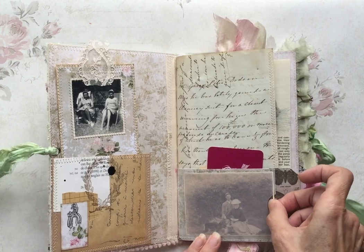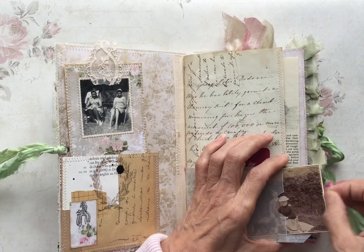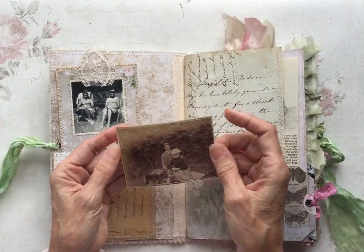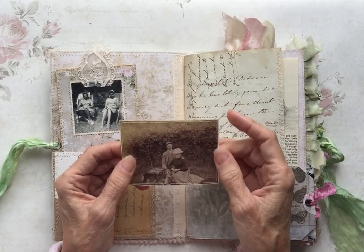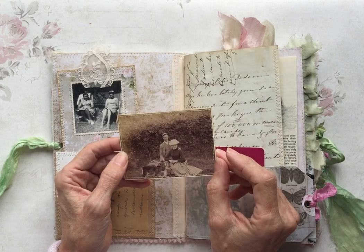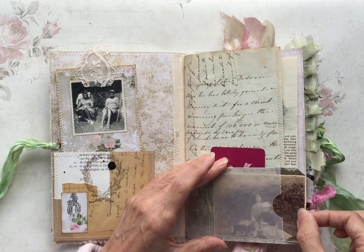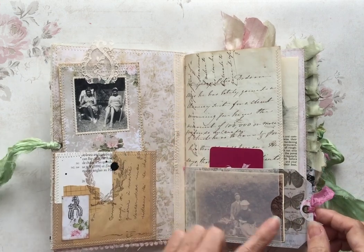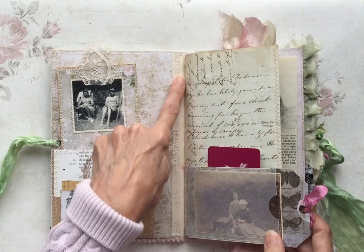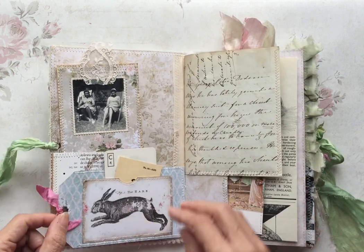This is a little vellum pocket. I can get this out. There is a photograph in there, an old vintage photograph. I have backed it because it was very thin paper, and it's a couple and a dog from early in the last century by the look of it. This is Tim Holtz paper and this is Tim Holtz paper. You can see where this is reinforced with fabric.